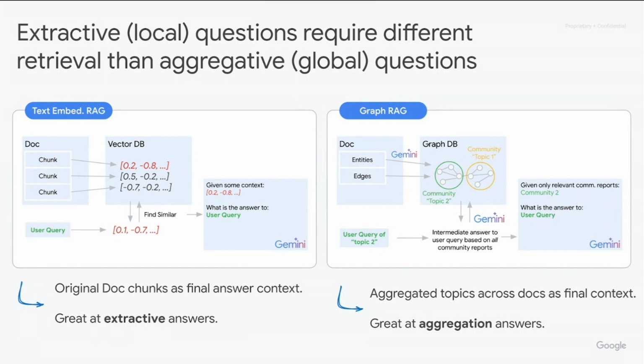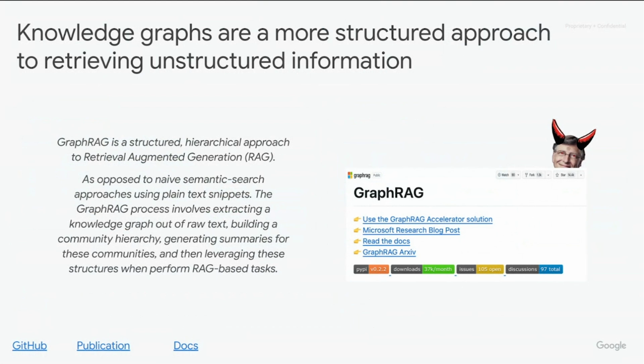The result is, again, on the one hand, text embeddings. They're very good for extracting content and specific facts, and they're very, very quick and very efficient for doing that. GraphRag is a little bit more overhead, actually quite a bit more overhead, but it allows you to really ask these aggregated questions, right? That's the really, really sweet part about this. And I'm going to go a little bit into this about knowledge graphs. Obviously, GraphRag is quite a hot topic at the moment.